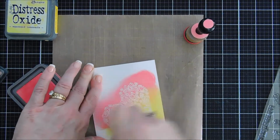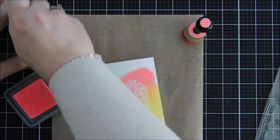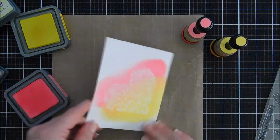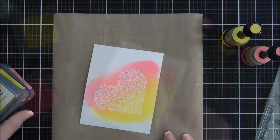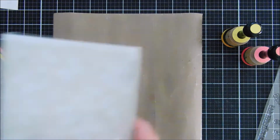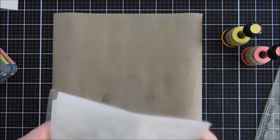I was going to mask off the edges because this stamp set is meant to coordinate with the Heart Frames die set, and there's a beautiful scalloped heart in that set. If you die cut it out, it'll leave a little bit of a white border. But I thought, let's just go all the way to the edge and keep it easy and simple.